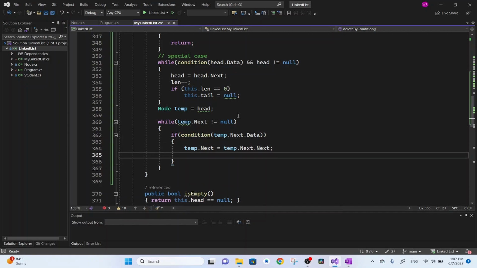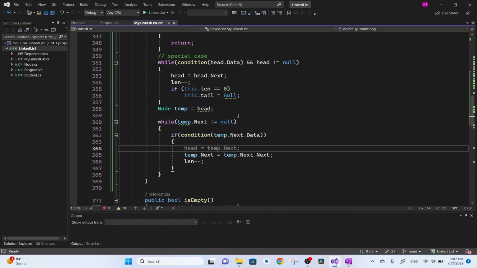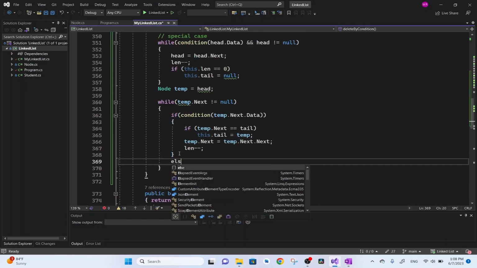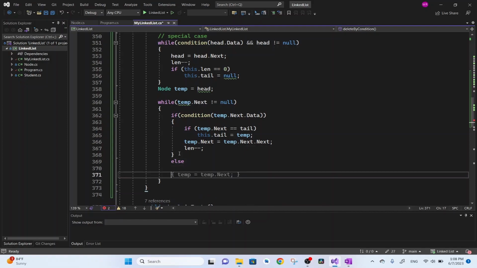Then again we decrement our size, len minus minus, but before that we check if the last node satisfies our condition. We check if temp.next, the next node to be deleted, is equal to tail. If temp.next equal to tail, we just set this.tail equal to temp, the current node. Else we just want to increment our temp pointer, temp equal to temp.next.